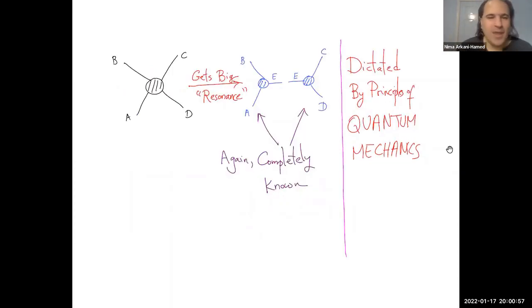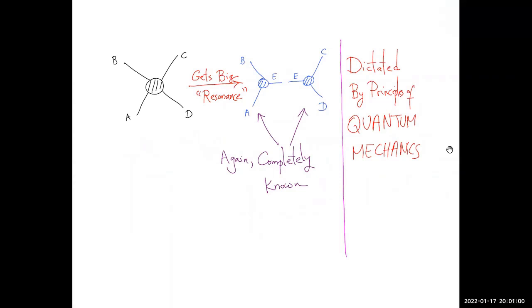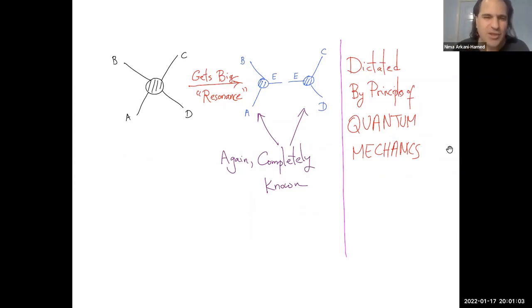Okay, now once you take that, we can go back to the four-particle process, and there's an important constraint on four-particle scattering, which is that when the energies of the two incoming particles A and B are such that they could actually produce a real intermediate particle E, then we should have a resonance. This is a very familiar phenomenon: when you excite a system at one of its natural frequencies, the amplitude becomes large. So we should expect that if the energies and momentum of A and B can add up to some E in the middle, the amplitude should blow up.